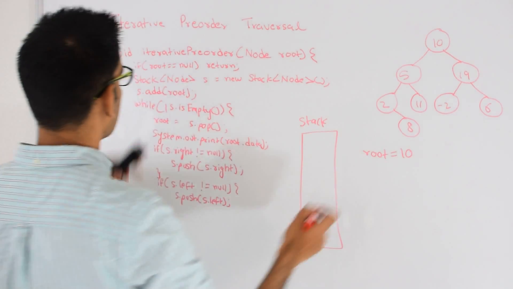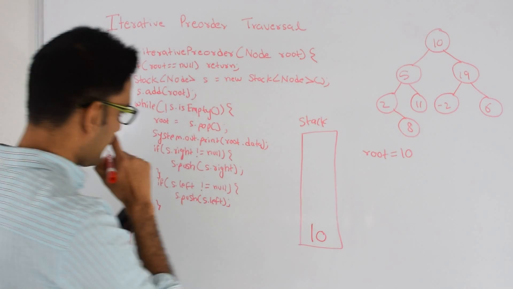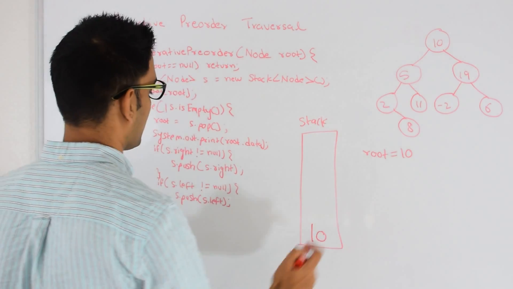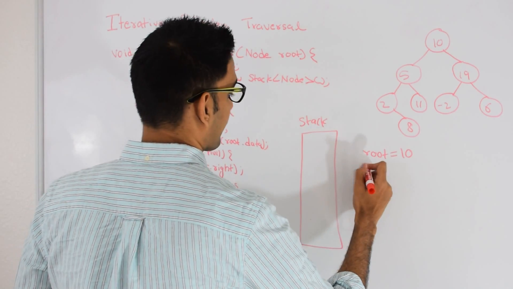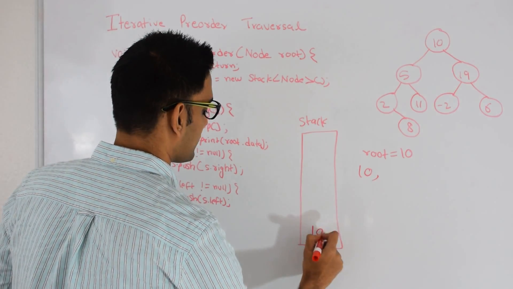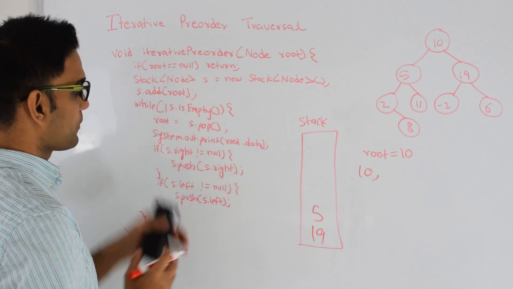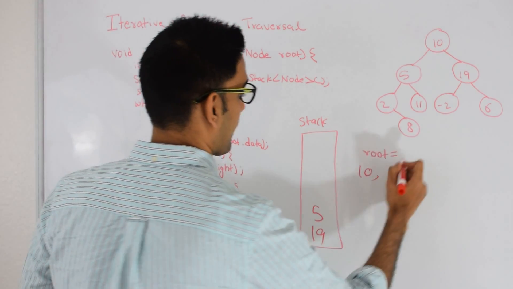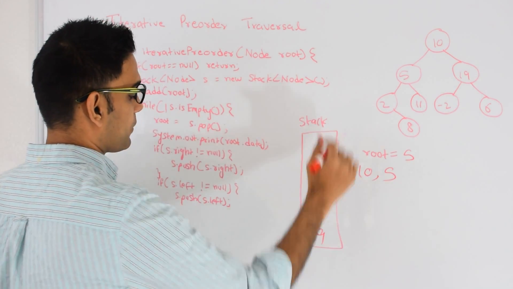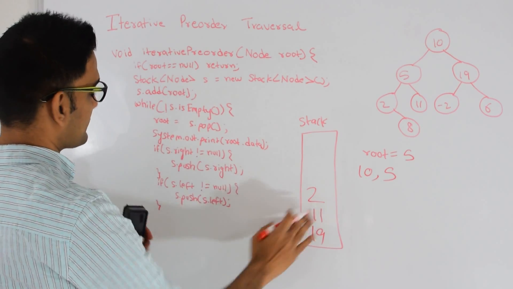Let's work with this example. 10 is my root — 10 is not null, so we create a new stack and add 10 into the stack. Stack is not empty, so we pop out the top: root becomes 10. We print 10. 10's right is not null, so we put 19 into the stack. 10's left is not null, so we put 5 into the stack. Stack is not empty, so root becomes 5 — we print 5. 5's right is not null so we push that, and 5's left is not null so we push that too.